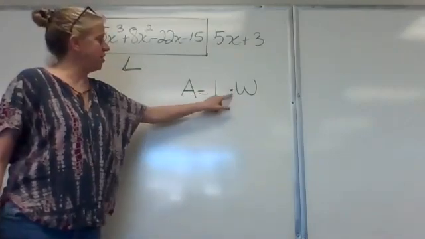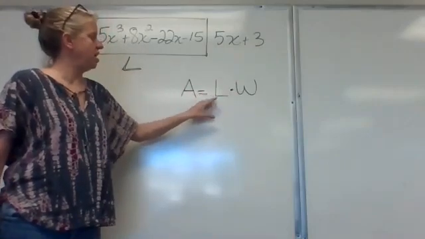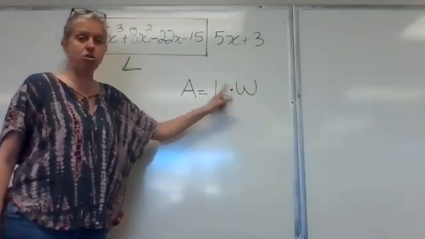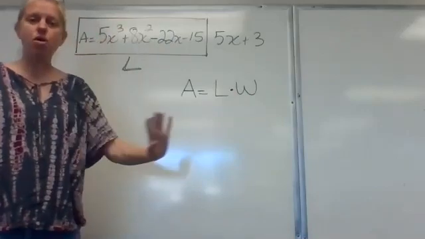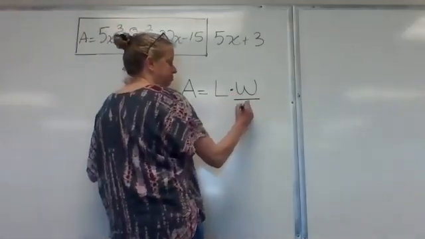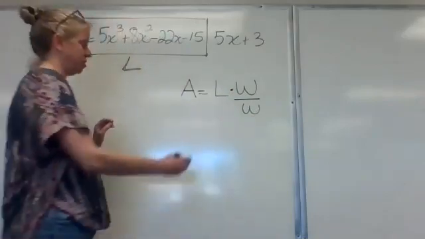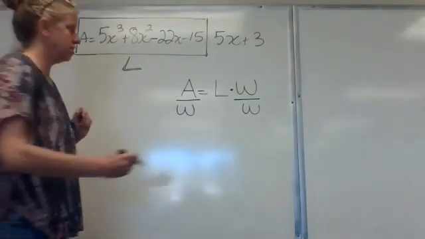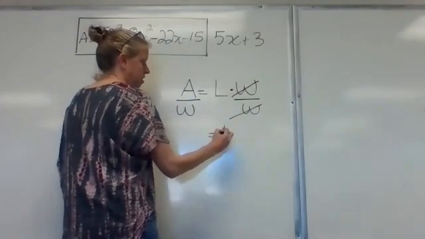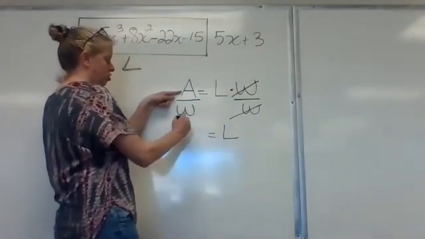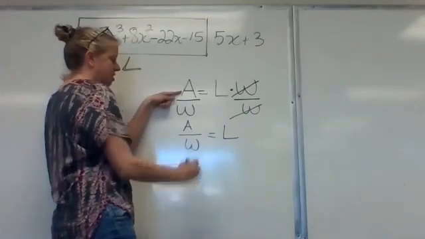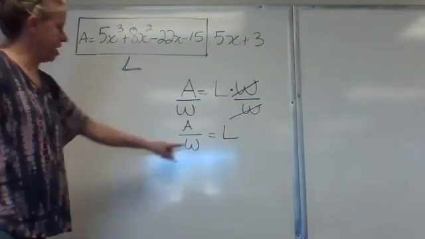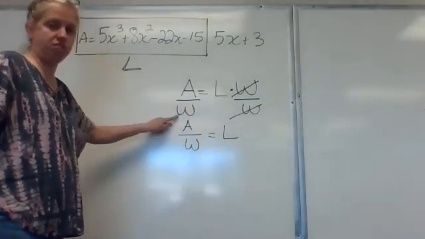So let's think about this. If I wanted to turn this equation around to say L equals, I need to get rid of this times W, so the L will be by itself. How do you undo times W? You have to divide by W. If I do it to that side, I'd have to do it to this side. Those cancel. So my length is going to be equal to whatever the area is, divided by the width. Right? I don't know what the length is, but I do know what both of these things are.